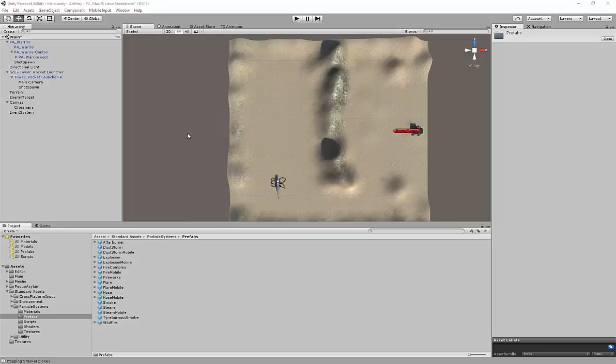So we're going to use two of these. We're going to need an explosion, and there's two versions of it. There's an explosion and an explosion mobile. The mobile versions are always less resource intensive. They've been optimized so that they look good on a mobile platform.